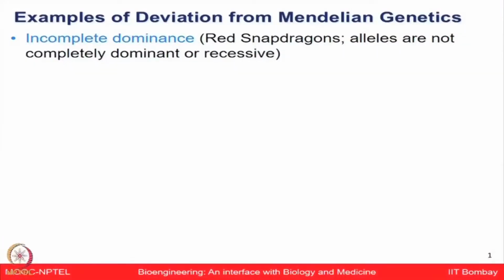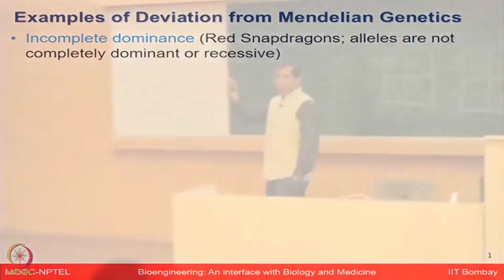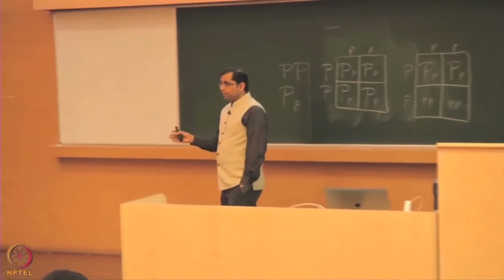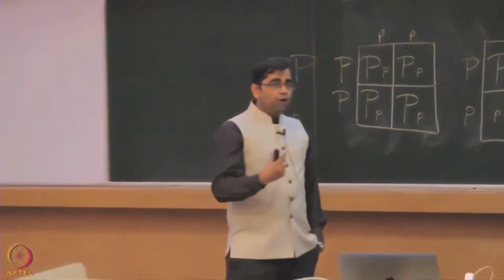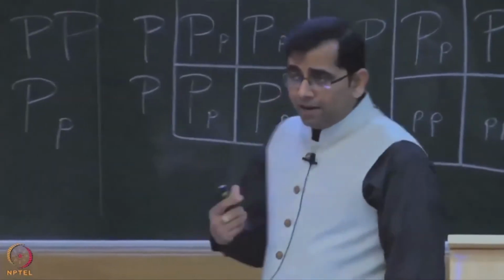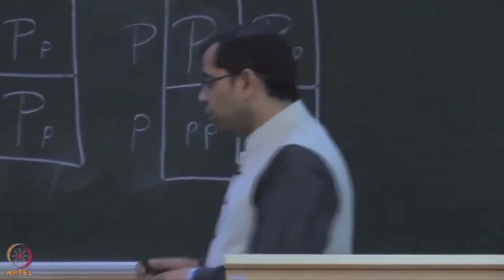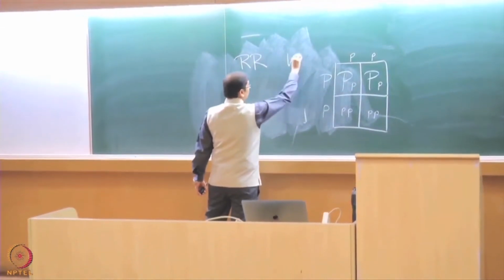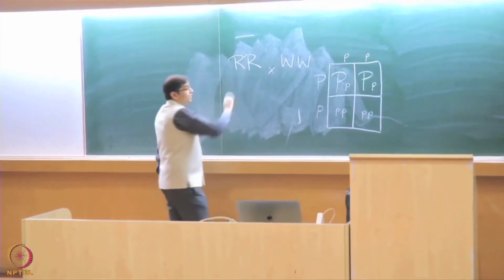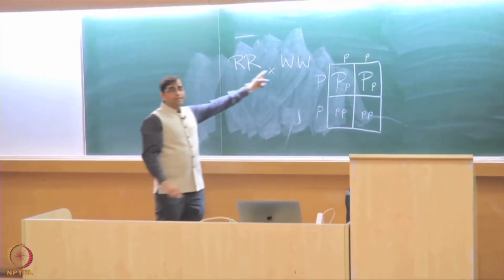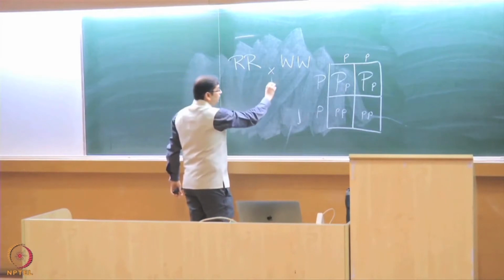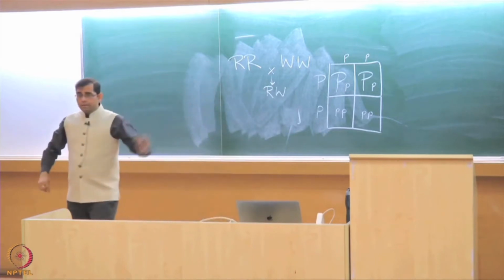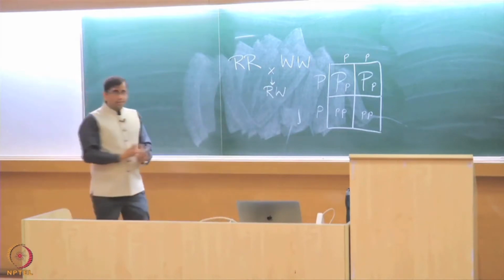So, we have seen in Mendel's case, it was purple versus white and always only purple in the F1 generation, and then they segregate again as purple versus white. But there are examples like a flower, the red snapdragon. If you do a cross, these are the parental gametes. One is a red colored flower, one is a white colored flower. When you do the cross from these gametes, it forms RW, which is neither red nor white, and it shows the pink colored flower in the hybrid.